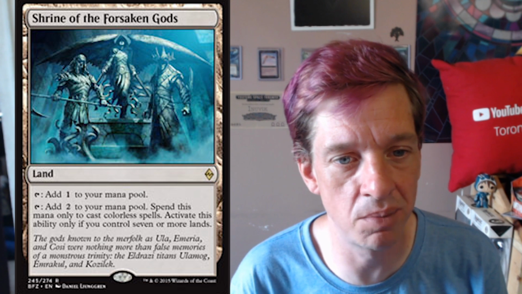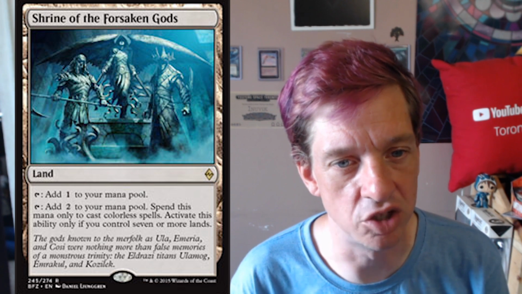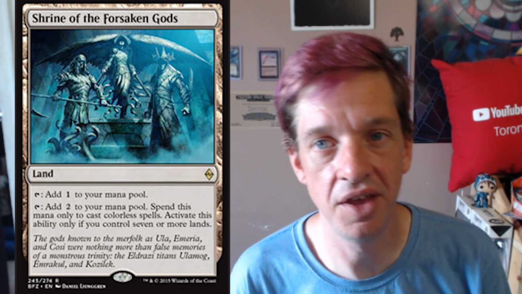And they actually revisited it again when they went back to Zendikar, Battle for Zendikar. You have the Shrine of the Forsaken Gods. And there you can see them off on the right-hand side. You got Cosi. It's so cool. The flavor text says, the gods known to the merfolk as Ula, Emeria, and Cosi were nothing more than false memories of a monstrous trinity. The Eldrazi titans, Ulamog, Emrakul, and Kozilek. The flavor behind this card is so very, very cool.